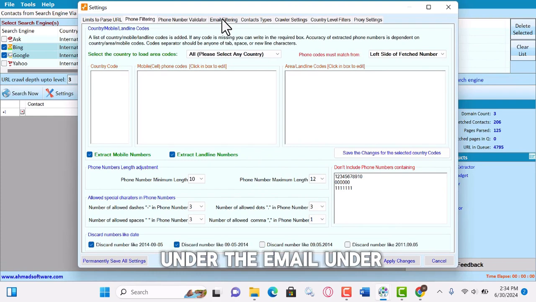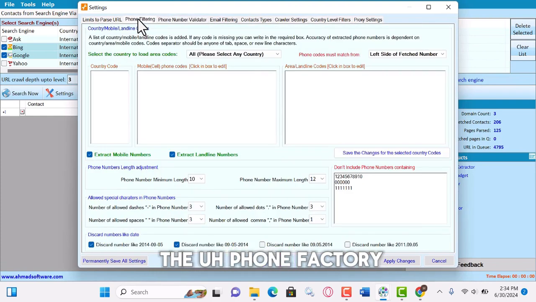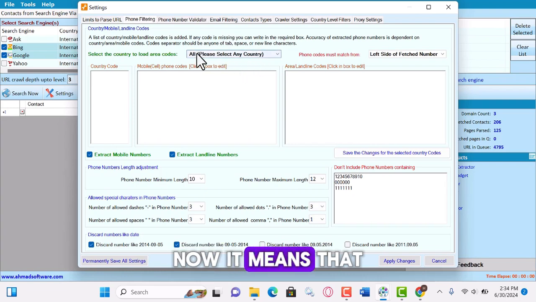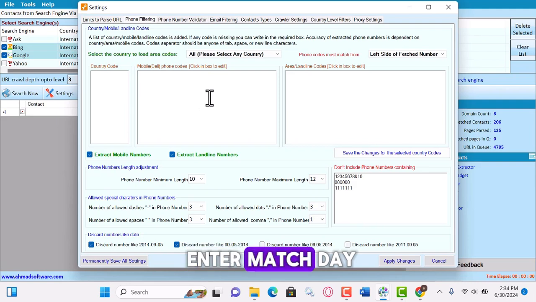Let's come to the phone filtering. This means that you are extracting phone numbers globally, which is any country, since the keywords you enter match the leads you want.